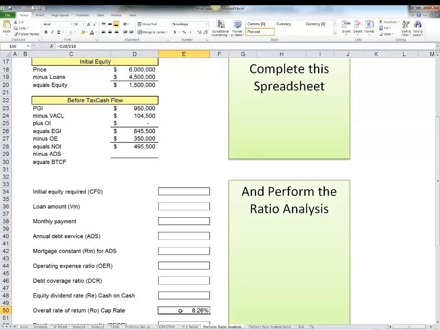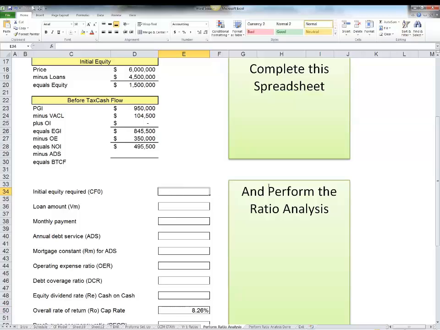Buildings like this are trading at about an 8.25 cap rate, and I'm guessing that's probably how this thing was priced, based on its income and an 8.25 cap rate. So that's $6 million. That's right in the wheelhouse for this income. Makes a lot of sense. Okay? Now let's bring some of this other information down.